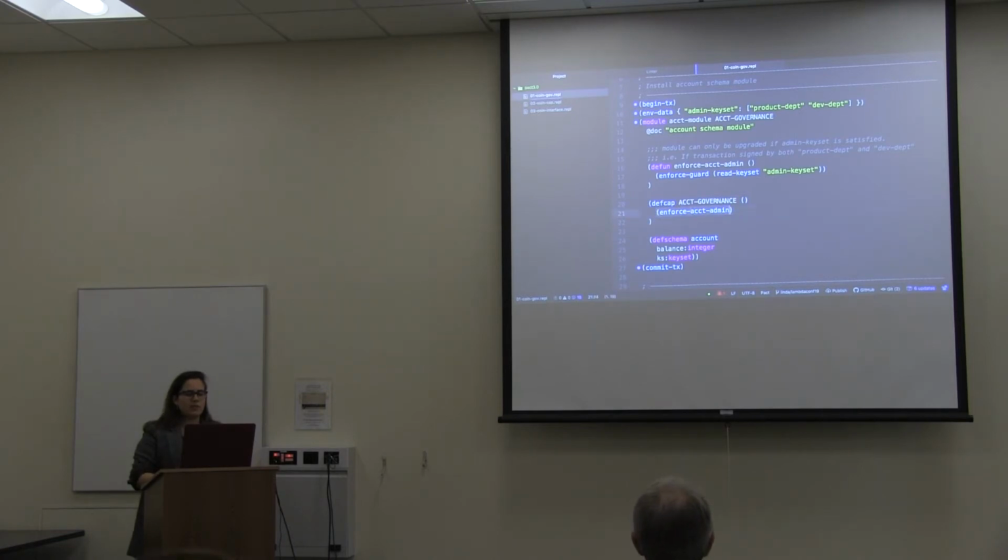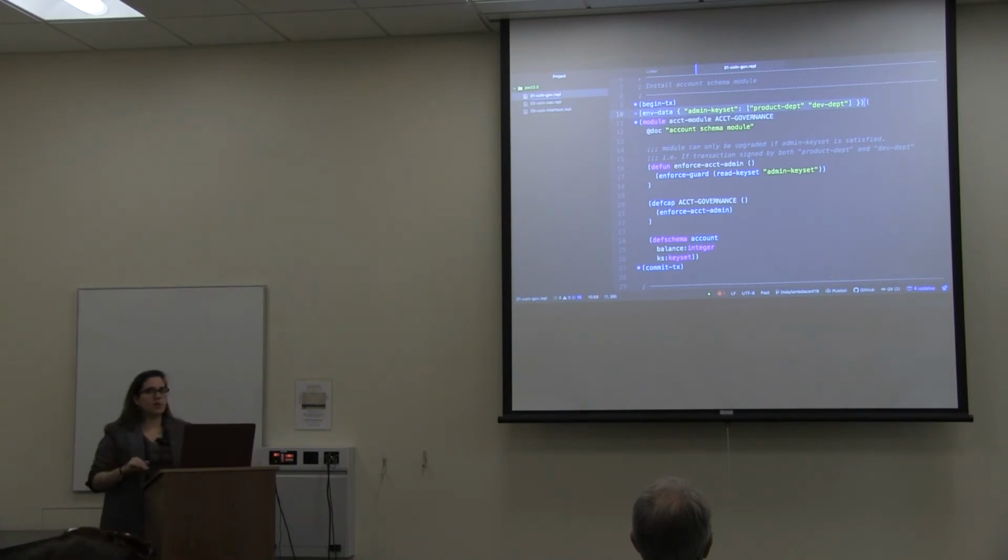This is a very simple one where we just say the owner of this is whoever has admin rights. We call this function, and this function is a guard that is reading a key set from the environment, and it expects that key set to be named admin key set. This key set is defined here.